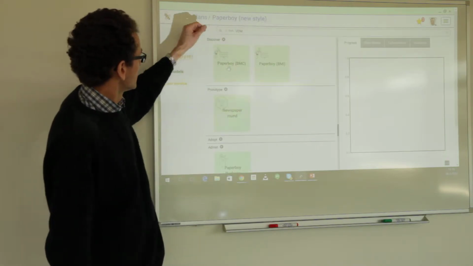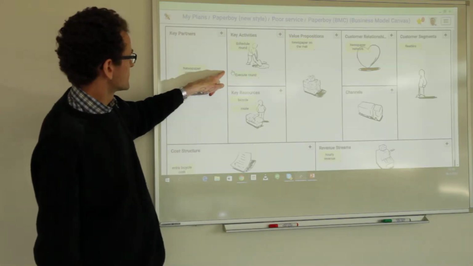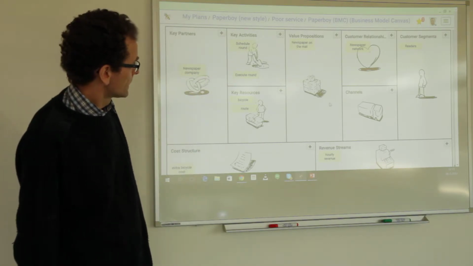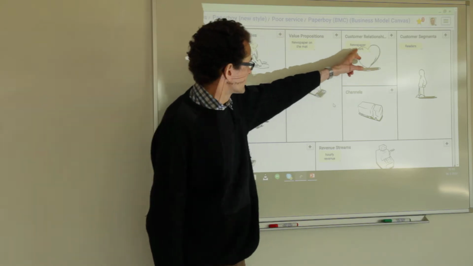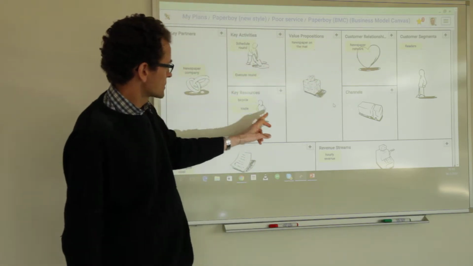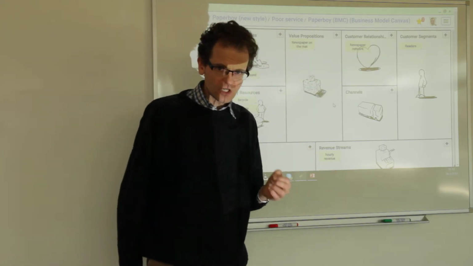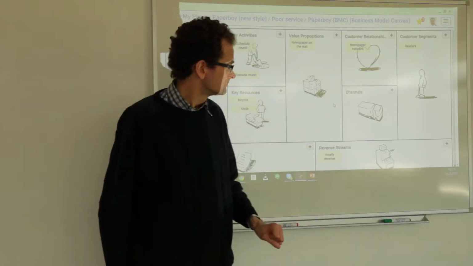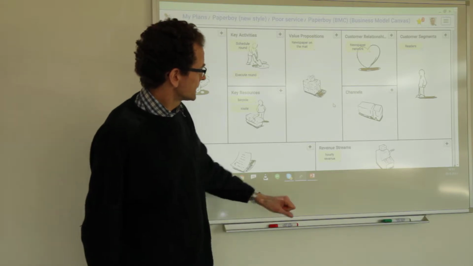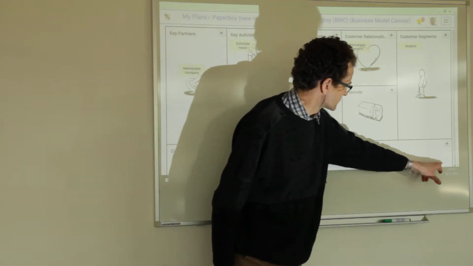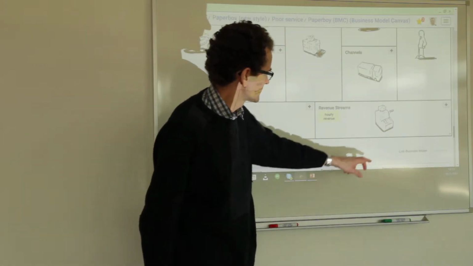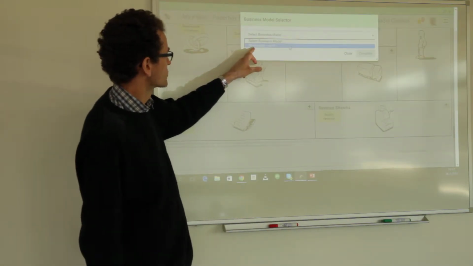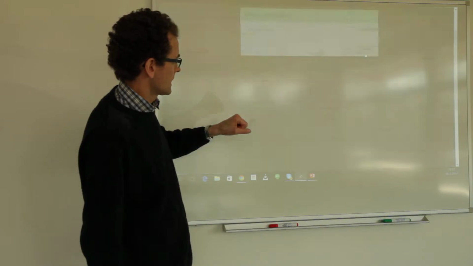Go back to here. Now we go into the already created business model canvas from the previous session. We will walk all these slips, and based on these slips we will now generate target elements into that empty business model. Before we do that, we first have to link the business model to this canvas. Scroll down a little bit, you see the button Link Business Model. You select the business model, newspaper route, and now it's linked.